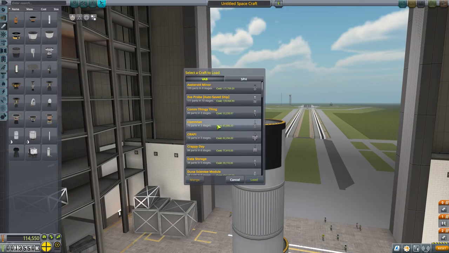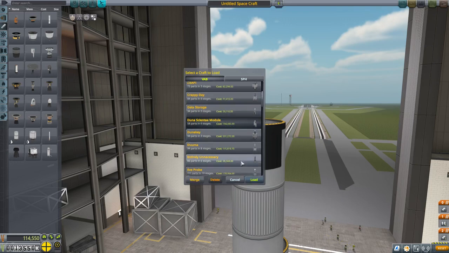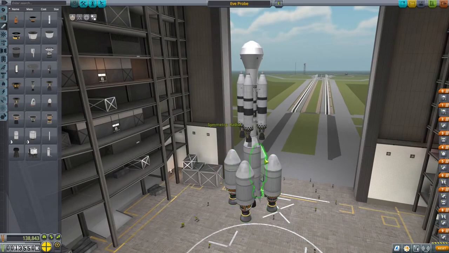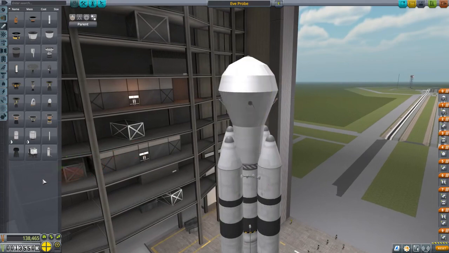We have these commsats. Data storage. The Duna science module. I mean, jeez, this Eve probe is friggin' cheap. That'll get to Duna, too. Let's just, yeah, we'll use this. We don't need this on the top.